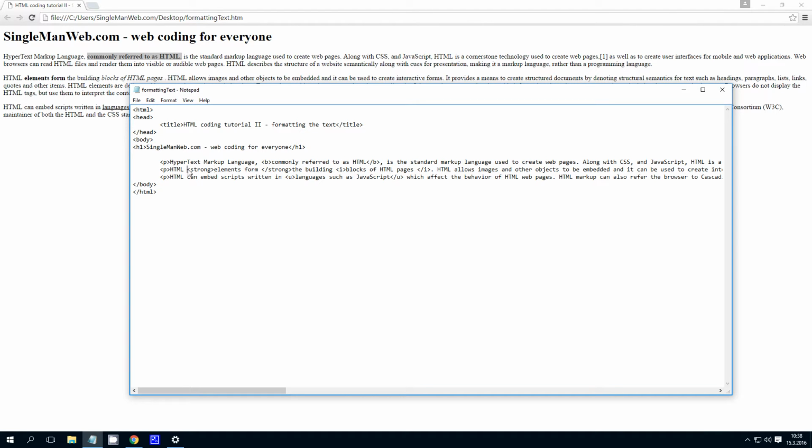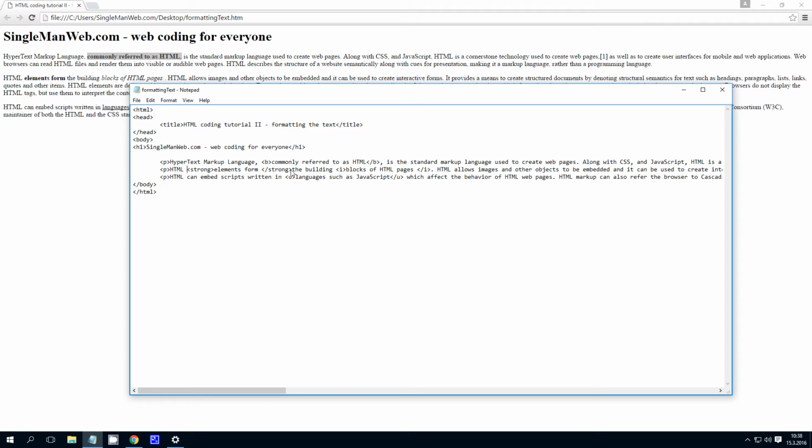Otherwise, strong is different, because it tells the browser, and most importantly the search engine, that this part of the text is strong, it's important on our web page. So when we want to emphasize something visually, we just enclose it in a bold, italics or underline tag. If we want to emphasize and say this is an important part for saying something about my website, we use the strong tag. Why? We can style it in the same way, or differently, but the search engines take the strong tag more seriously.